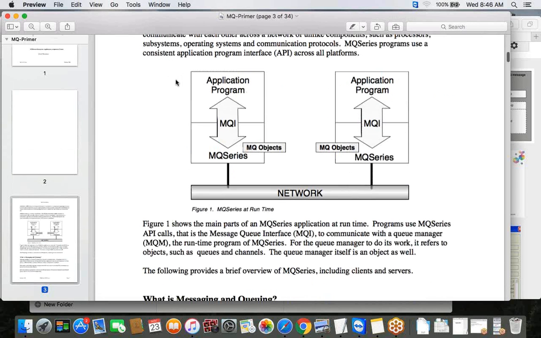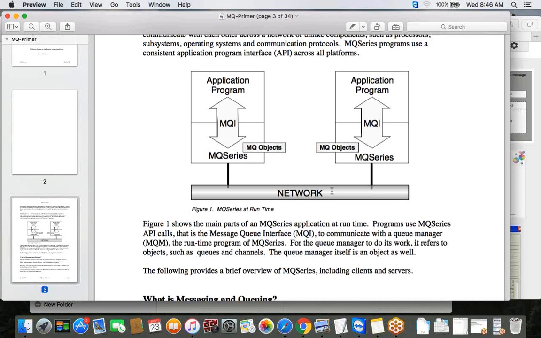This is a typical example of how MQ communicates to another object. We have application program 1 and application program 2, but they can be connected in many ways. With respect to MQ, we will have MQ APIs internally. With the help of MQ APIs, we will be connecting to other applications over the network.